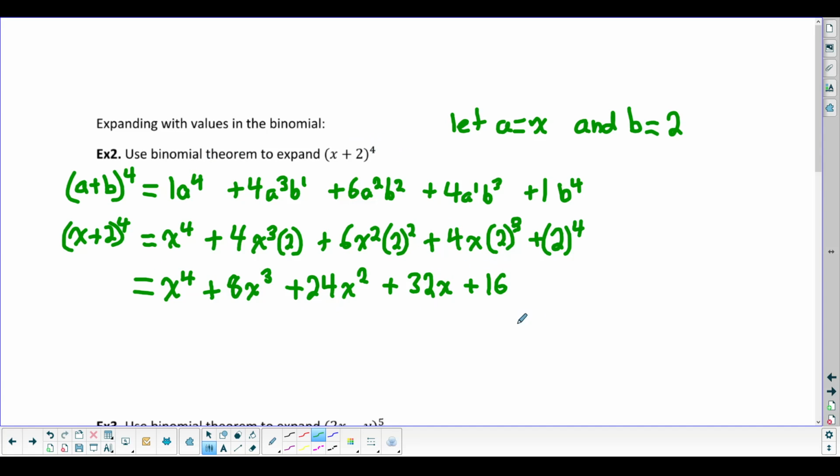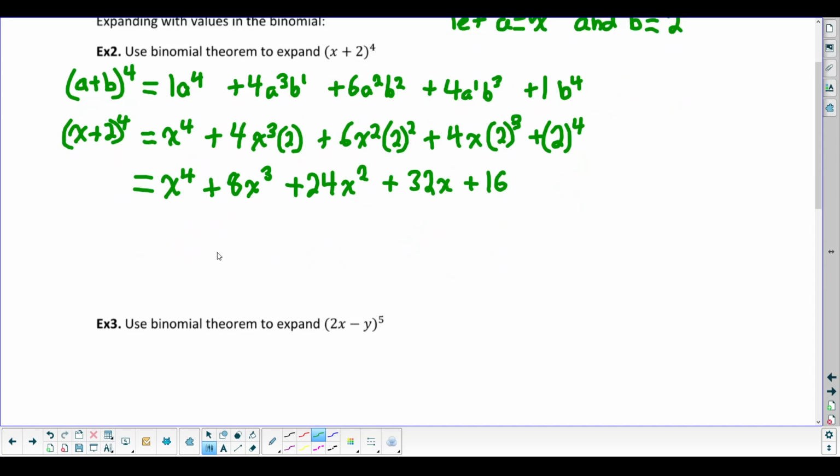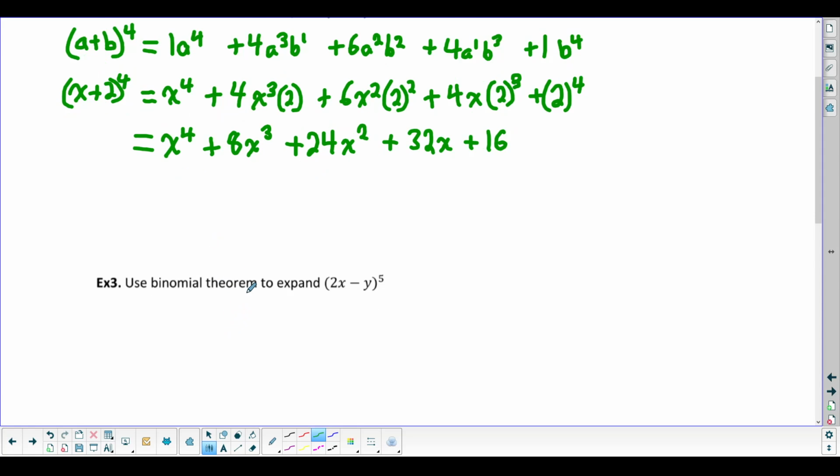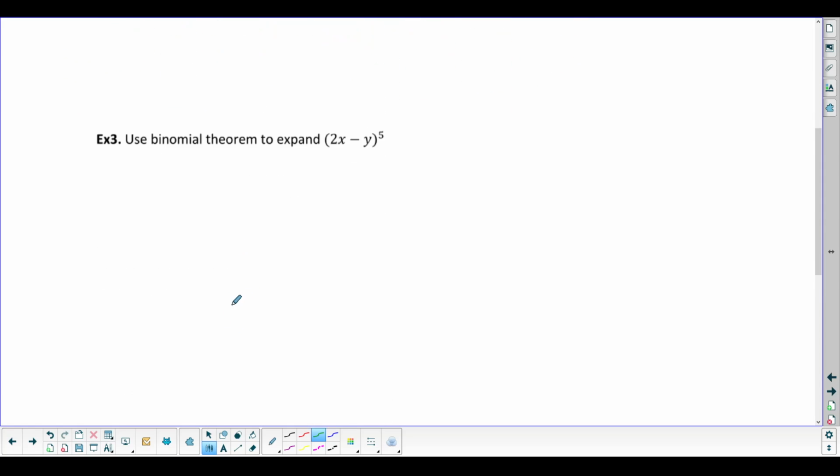Okay, so this is in some ways a lot more practical than just a's and b's, right? So the step of transferring between a general expansion and a practical application of that expansion is a useful skill for mathematics. So let's try some more examples.